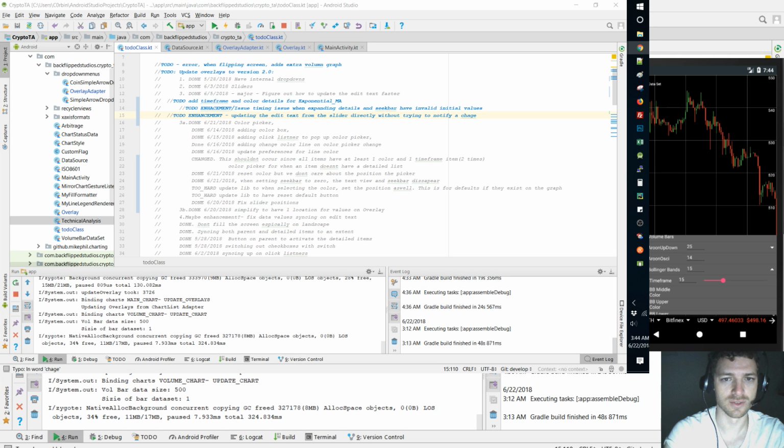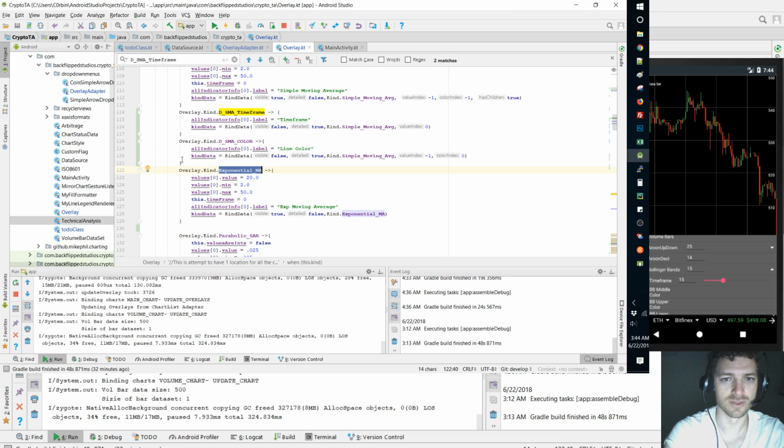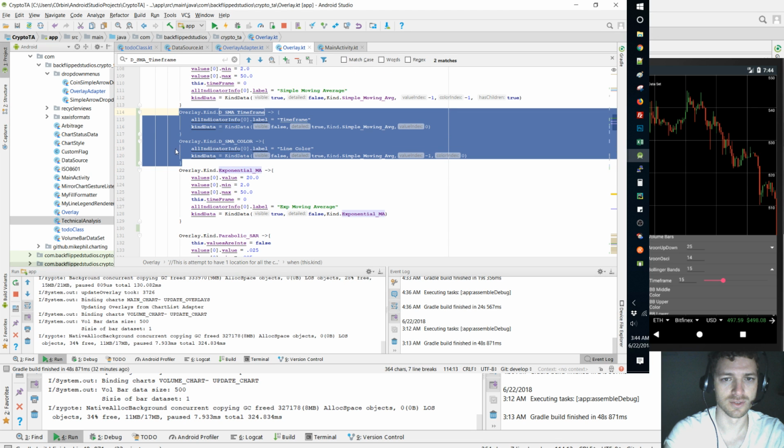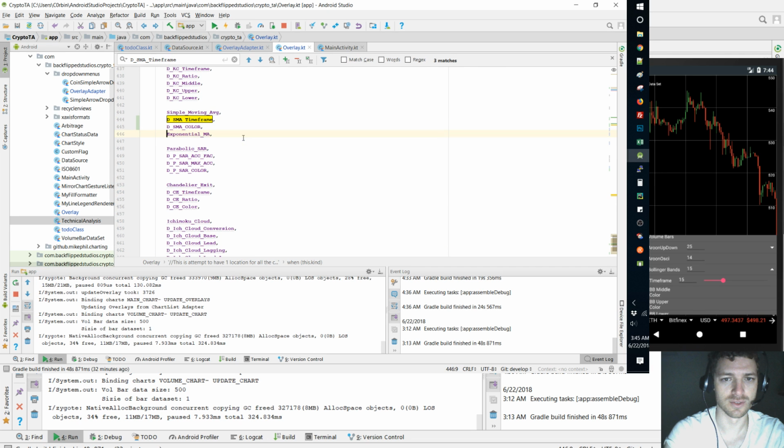So alright, I think I got that sorted out, and let's get to it. So what we'll look into doing is adding the time frame and color details for the exponential moving average. So we go to the overlay. This is where we just kind of copy probably this. But we do want to add in where the exponential moving average is.